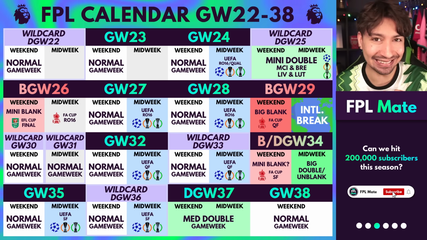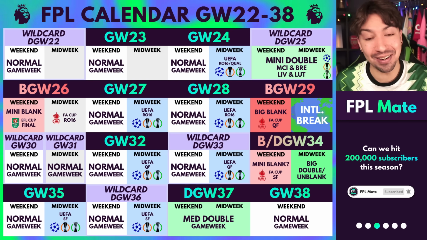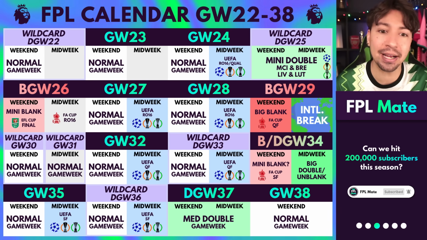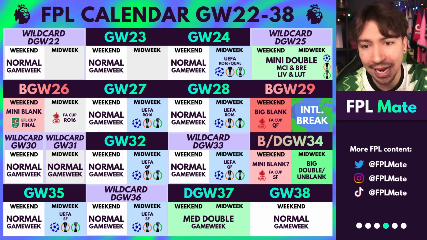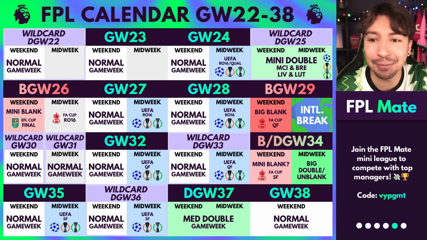because in 30 Arsenal play against Man City, and that's a reason why a lot of people will be wildcarding in 31 rather than 30. But actually, I'm kind of eyeing up, personally, 30 as a potential wildcard team. So selling those blanking players ahead of 29, bringing them back in with a wildcard in Game Week 30.